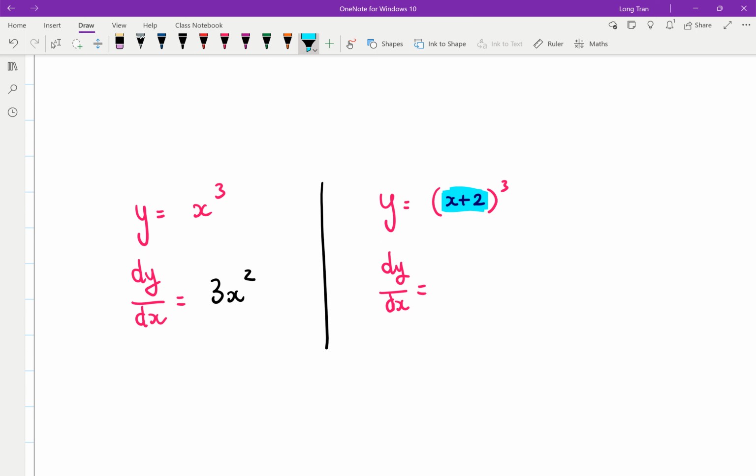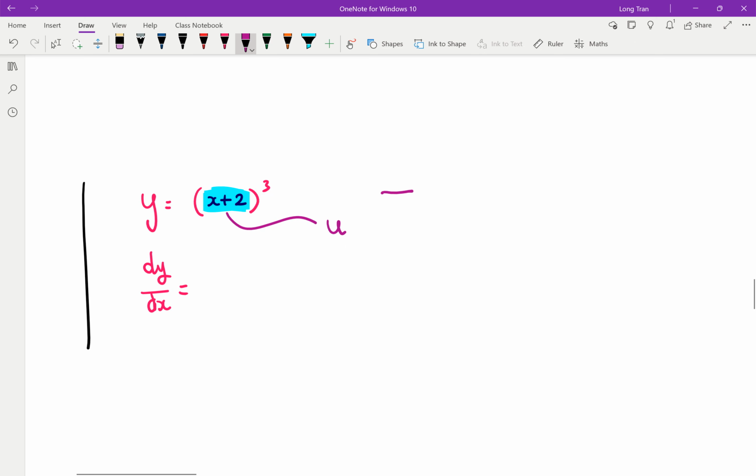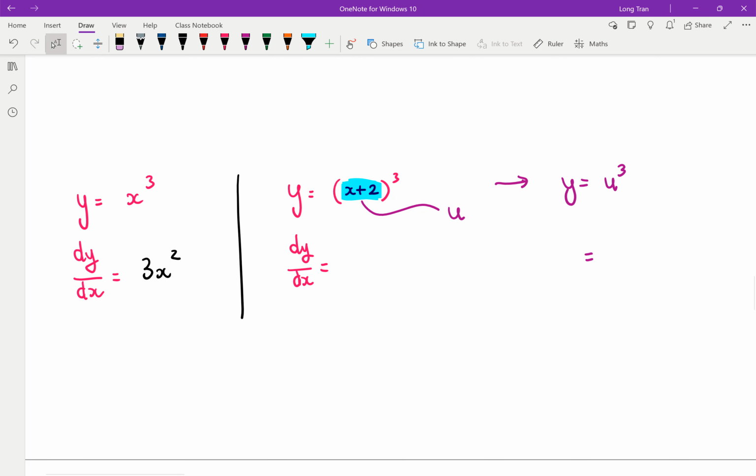If I had something else, for example, if I had this to be u, the letter u, and that's the term, the variable we tend to use. You can use any variable you want. But if it was u, then this would change the problem to now y equals u cubed. So if I ask you to find the derivative of this now, this should be no different from what you just did over here. Now the answer should still be 3u squared, just the same way. There's no difference in terms of the variable, the text. But the notation is different.